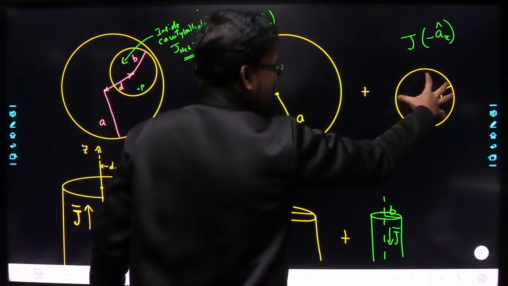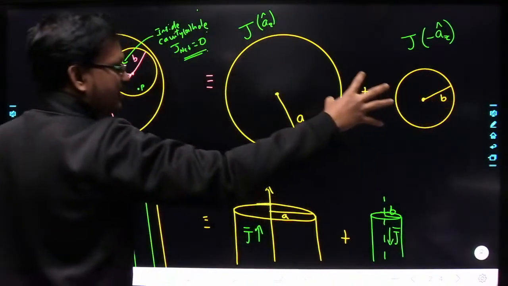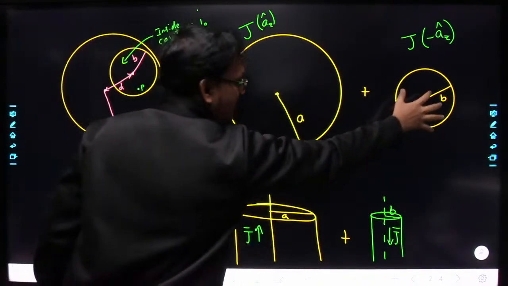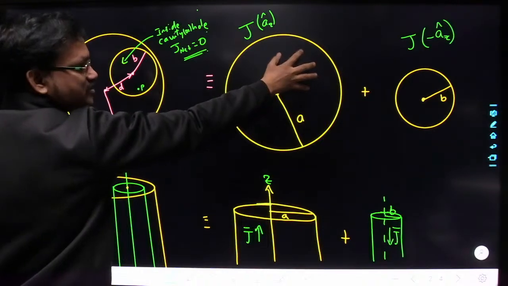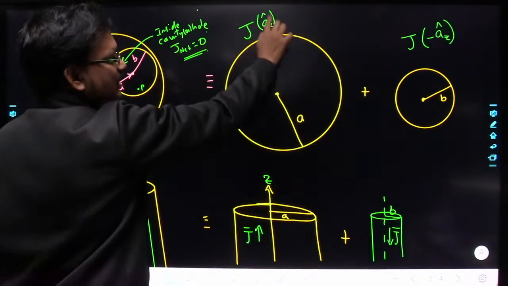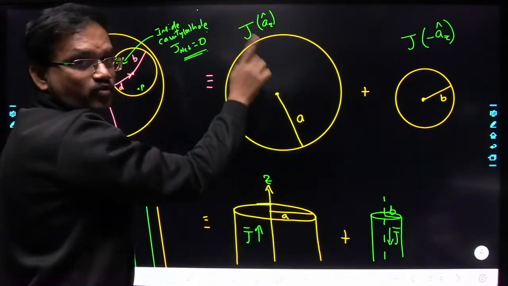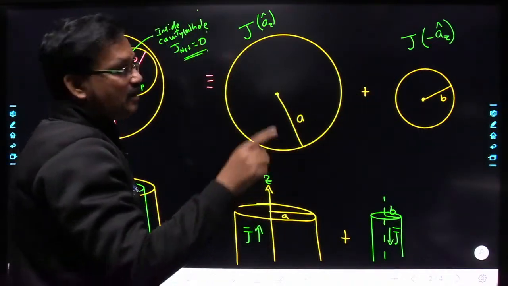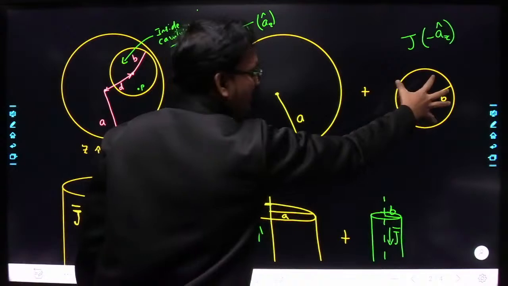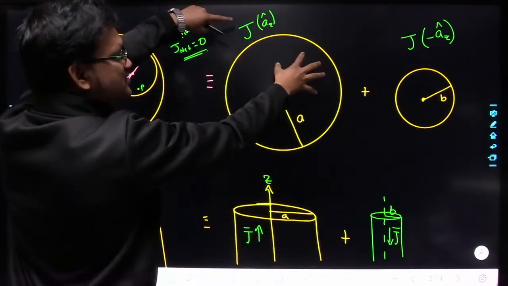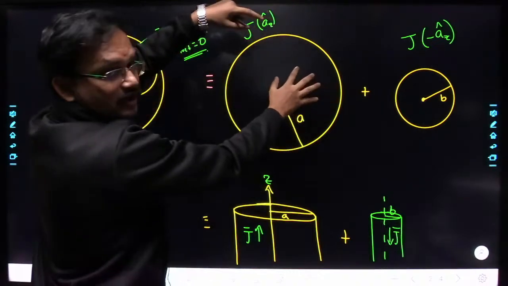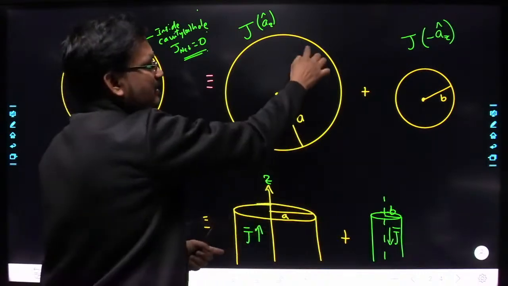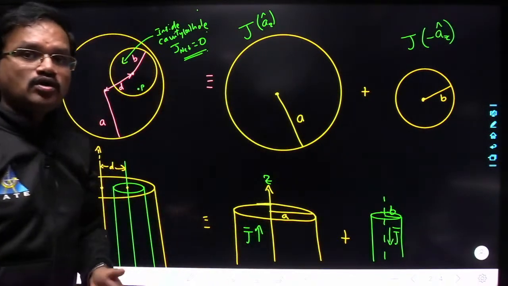Now if I take this cylindrical wire and keep it at this location, what will happen? Already here the current density is J, pointing in the positive Z direction, and for this one the current density is the same J, but pointing in the negative Z direction. So whenever I place this one here, where plus J is already present, you get the same current density flowing in the opposite direction. The net current in this region will become equal to 0.